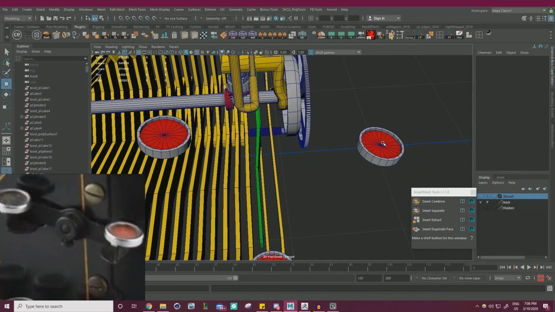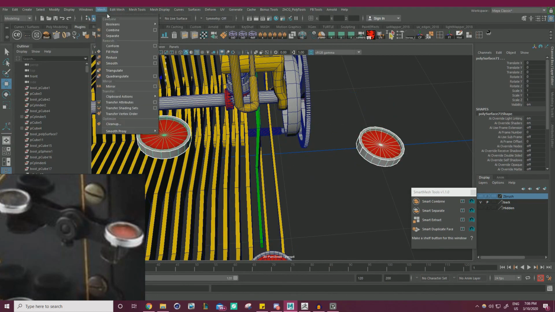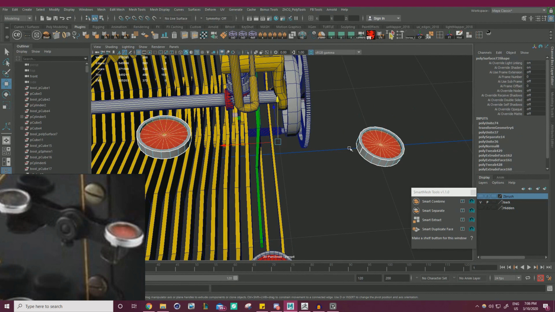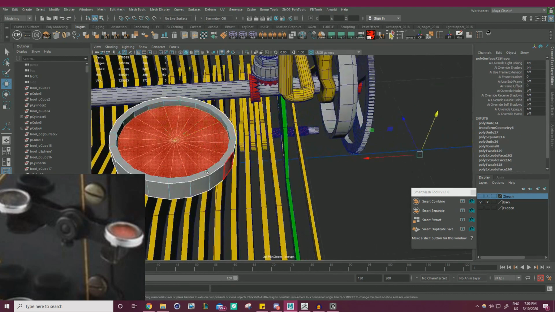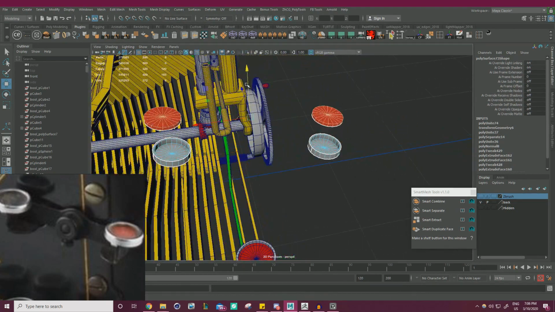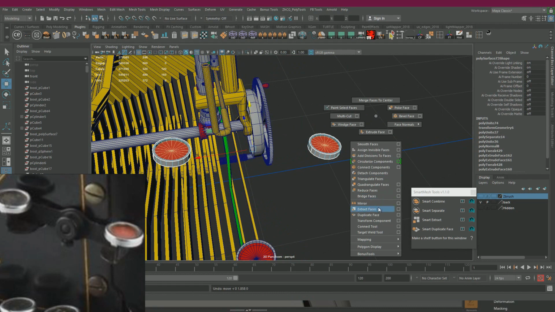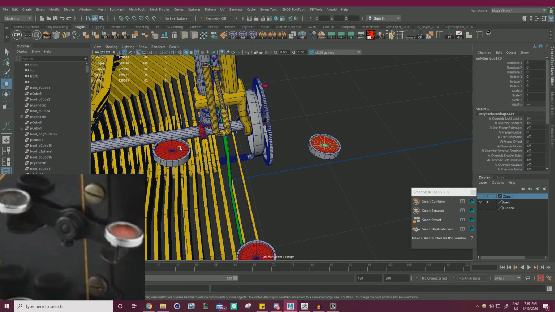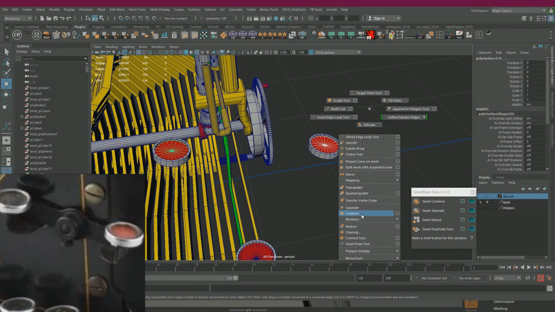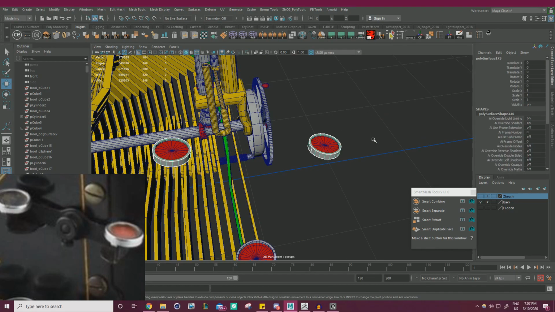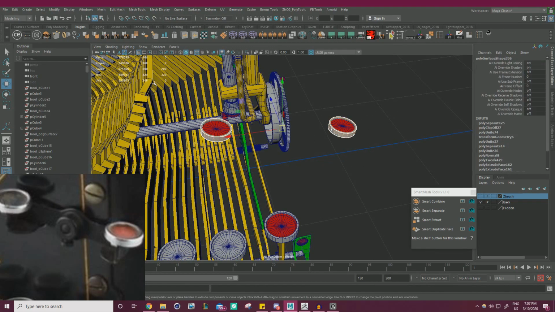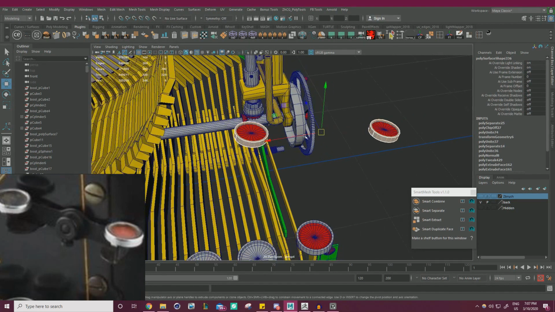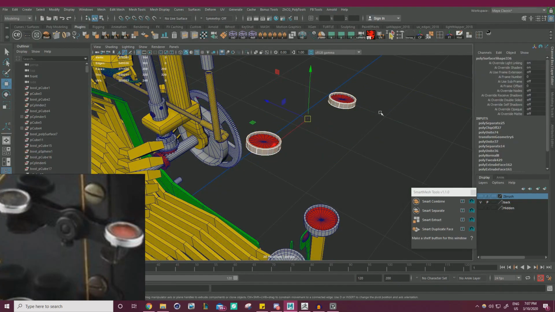So I'm going to combine these guys, but just so that we have a gap where these are beveling around the edges and you can see them as a separate part, I'm going to shift right click extract these faces, so we have these guys and then these two are different, and we can combine them so we can then bring them in one at a time and smooth them so they have proper spacing and they look a little bit more realistic with their bevels.